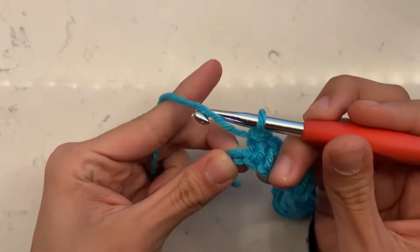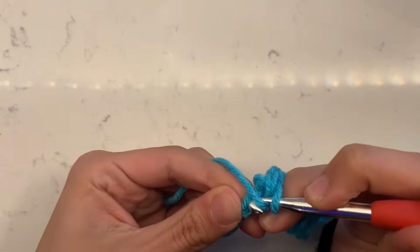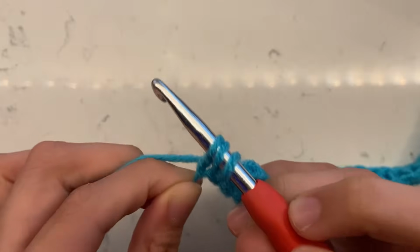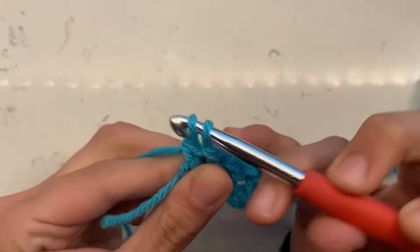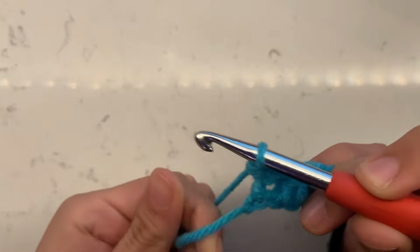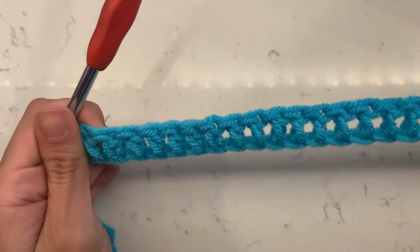We're coming up on the last stitch here. So again, yarn over, stick your hook through, hook in the yarn, yarn over, bring the yarn through its first 2 loops, yarn over, bring it through the last 2 loops. There goes our last double crochet for this row.